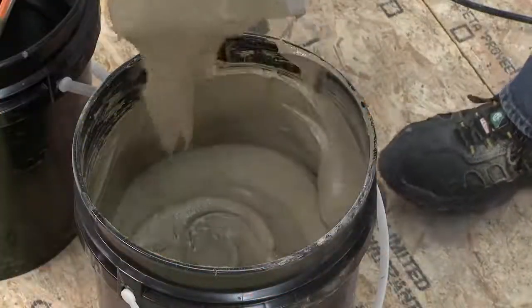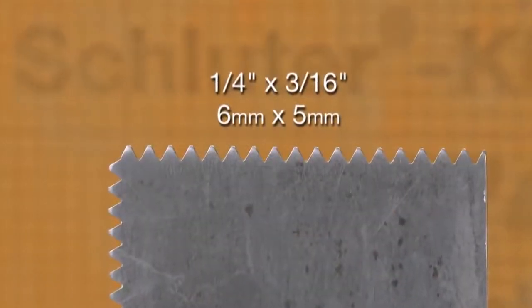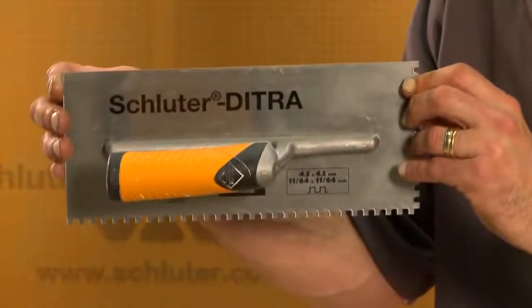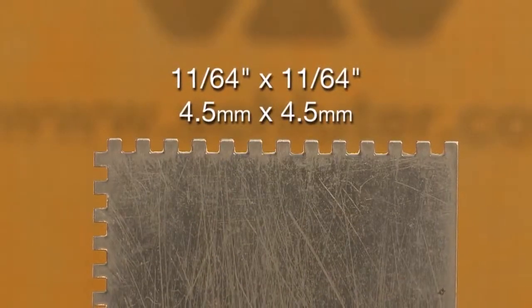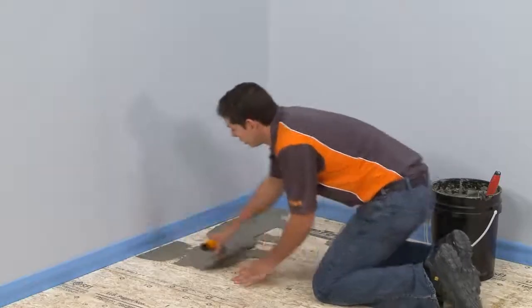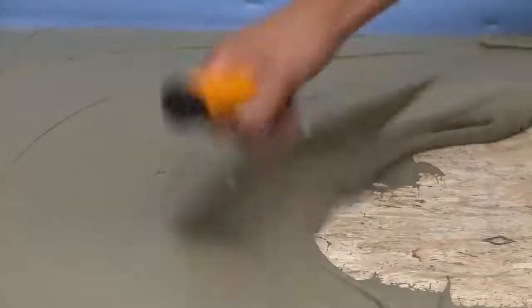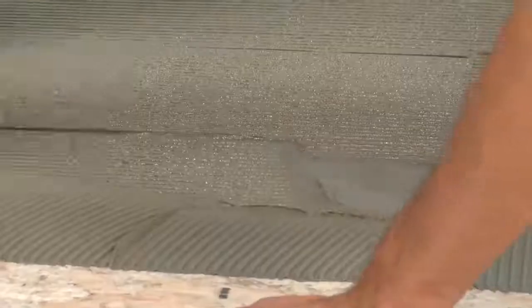The mortar is mixed to a fairly fluid consistency, but still able to hold a notch. A 1/4 inch by 3/16 inch V-notch trowel or the Schluter-DITRA trowel, which features a 4.5 mm by 4.5 mm square notch design, is used to apply the mortar. Apply a thin layer of the mortar with the flat side of the trowel to produce solid contact with the substrate, and then comb additional mortar using the notched side of the trowel.